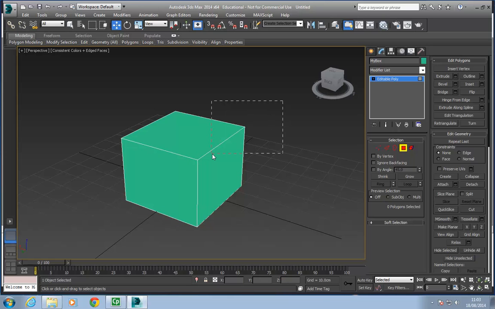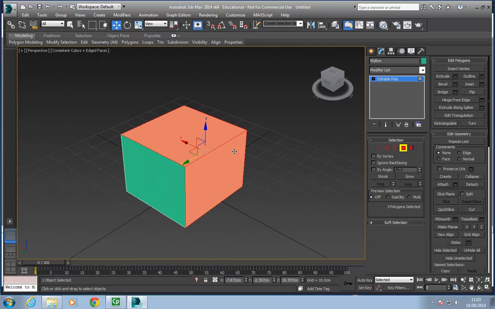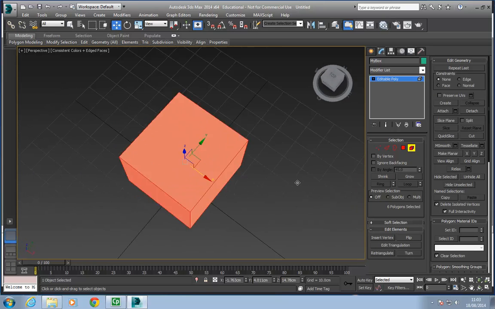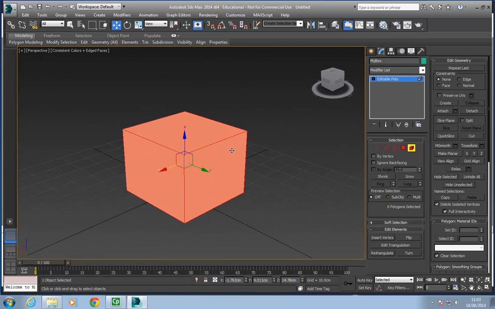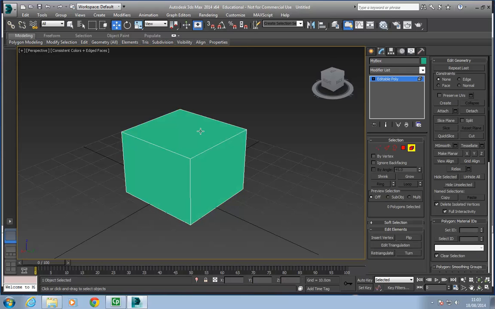Again, I can use the marquee selection to select a number of them at a time. And the last button is the element button, which will select any contiguous shape. Say I had an asset made up of a number of boxes, 3 or 4 of them put together, but they were actually separate shapes. I can use the element to pick between them very easily.